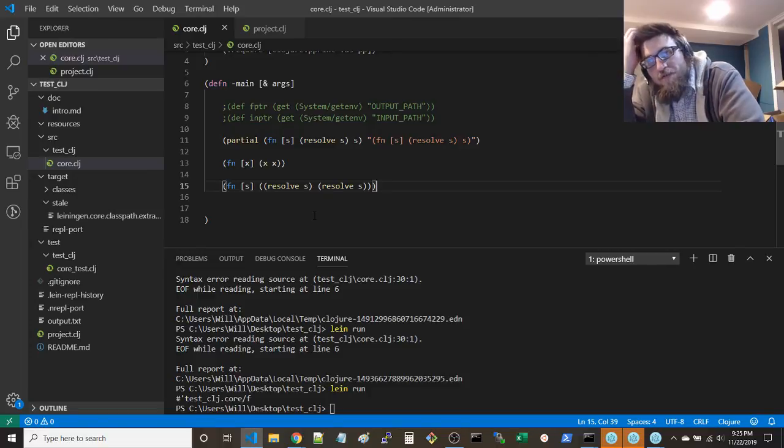And what that'll do is it'll take some string and resolve that string into a function and then call with an argument this resolved function, right? So this function will call itself, basically. Okay, interesting.